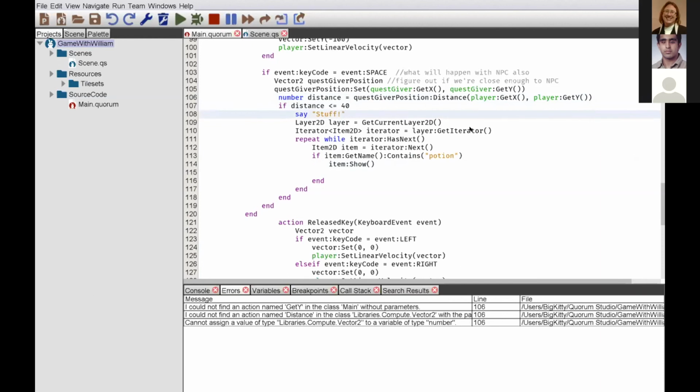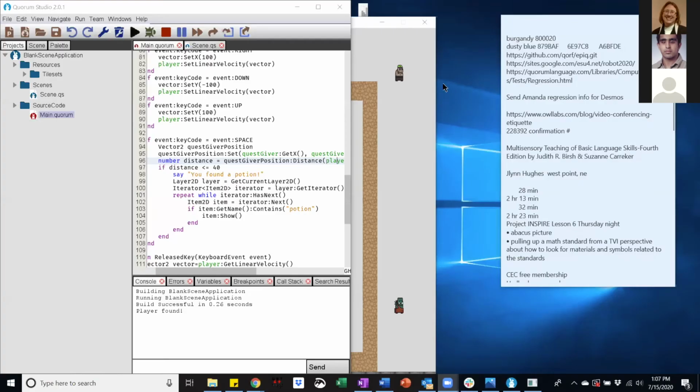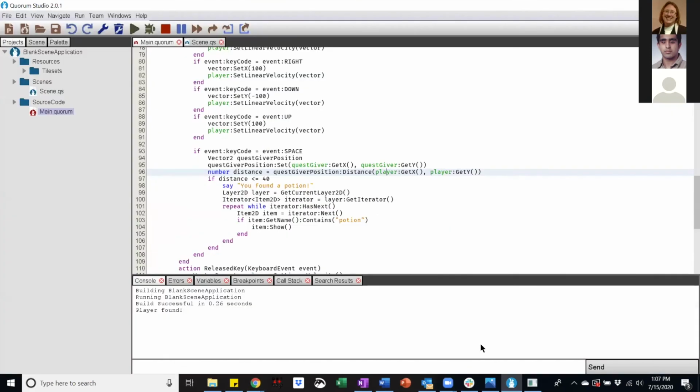Cool. Okay, so Sarah, if you want to share your screen and take a look at that. Cool. All right, so I can see iterator, get the iterator, it contains potion, you show it.